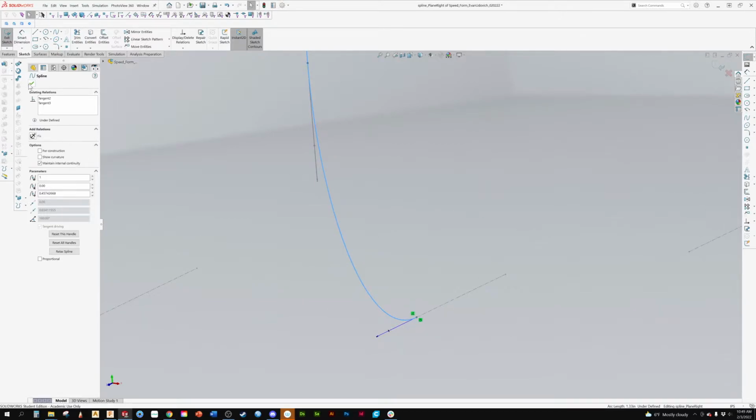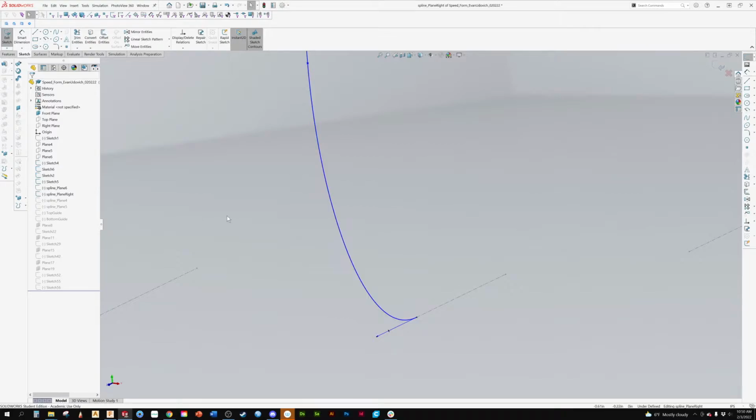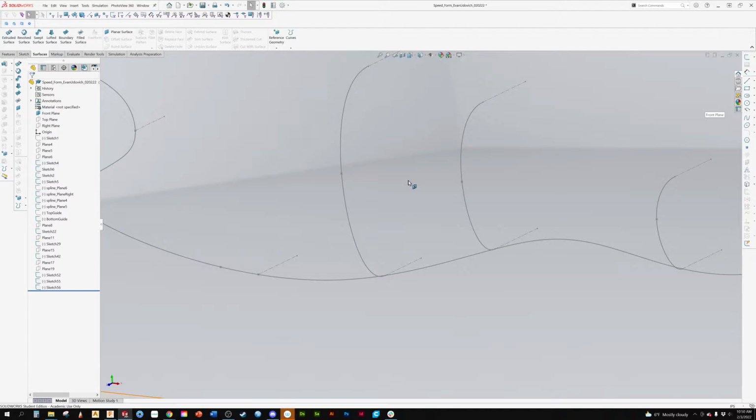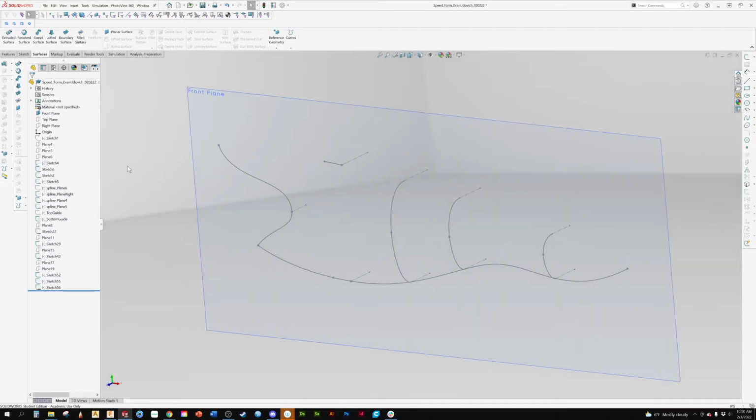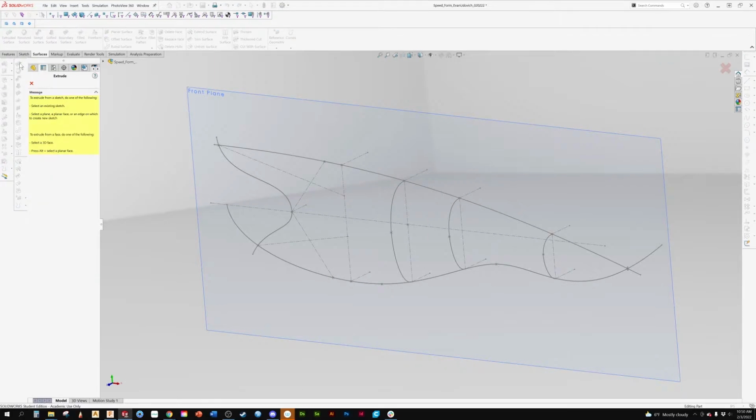But as I mentioned, we always want to try to build off of a surface when we can. So one trick for that is we've got this profile sketch already created, and you can see we kind of duplicate a few things here. But let's extrude that. We'll come up and we'll show it. We're just going to extrude a surface.